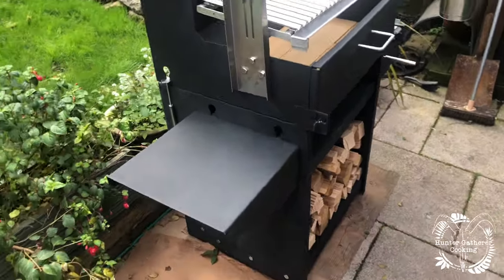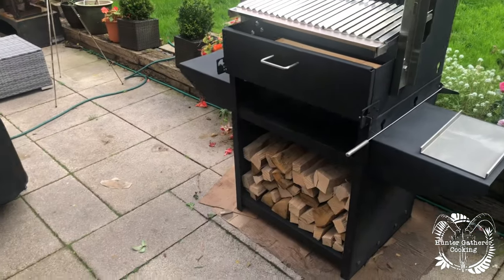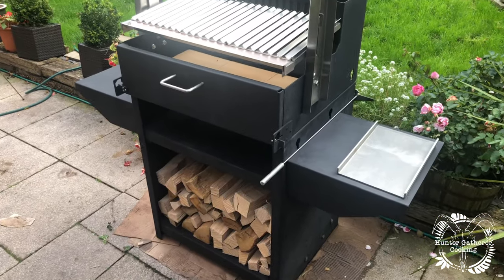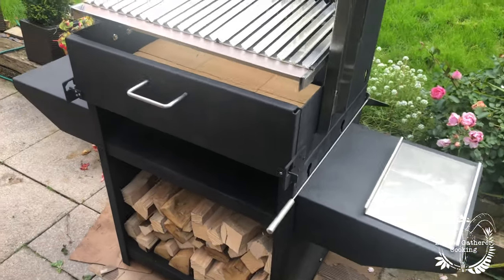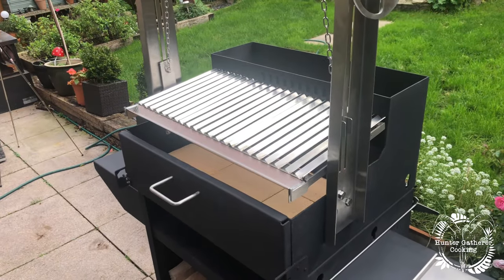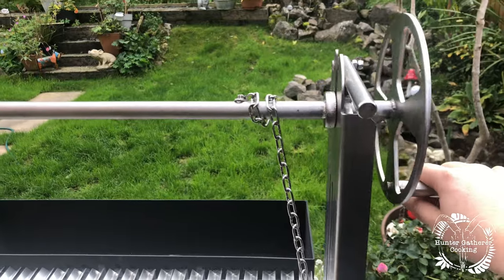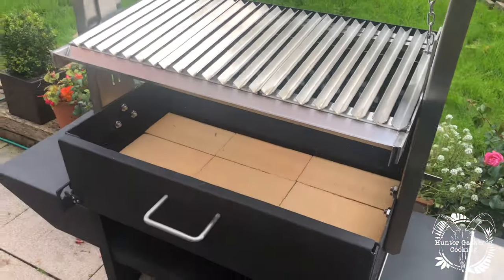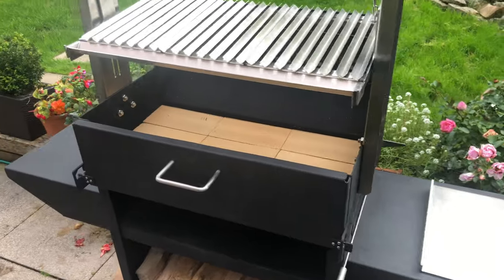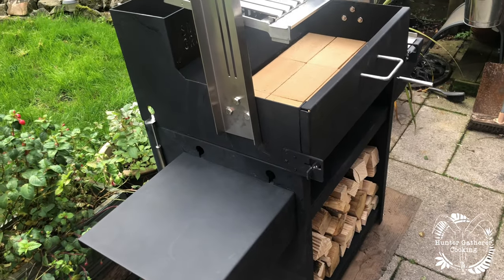It's done — it's all together, assembled. It is absolutely magnificent. I'm not sure you're going to get the gravity of how amazing this thing actually is, but it is massive. I am falling in love with this bit of kit and I haven't even used it yet. I've cooked on gas, on charcoal, with kettles and smokers, but genuinely this thing just excites me. Every single piece I picked up, I said out loud or to myself: 'bloody hell, this is heavy.'